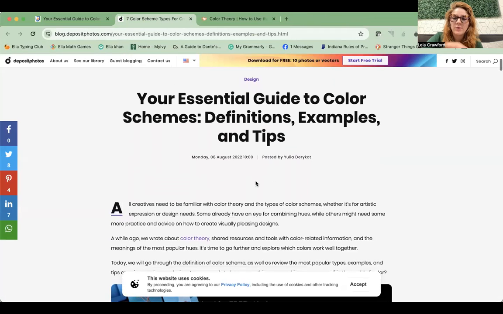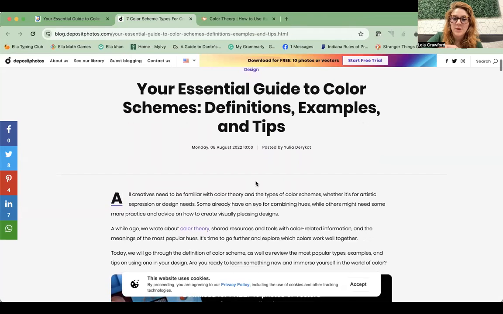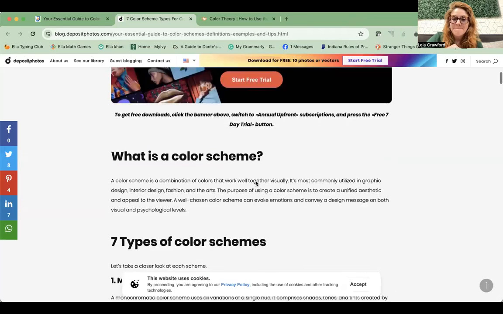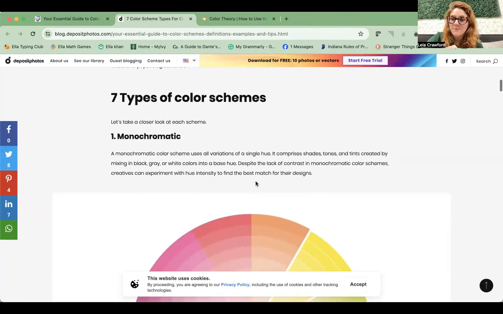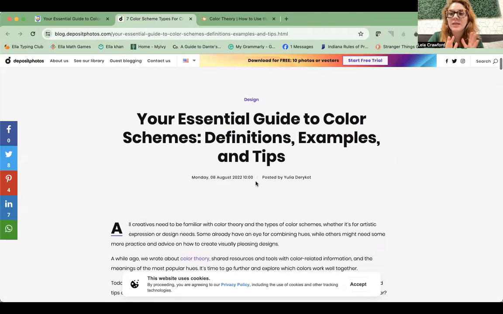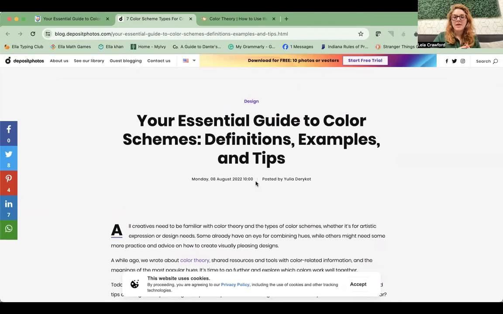And this is going through an essential guide overview to understanding color schemes in general, all right? This is really important to know. It's important to understand how these work together. And we're going to spend a few minutes briefly discussing them in this lecture, but I do encourage you to go back through this article, read this more in depth so that you can actually take in all this information.